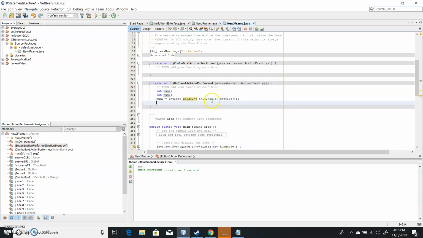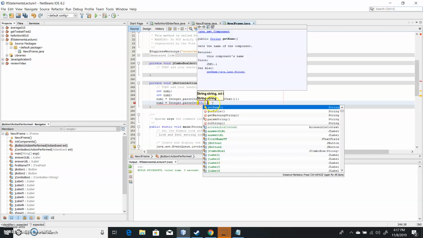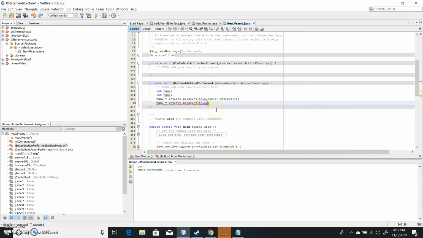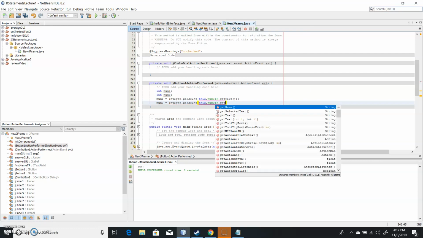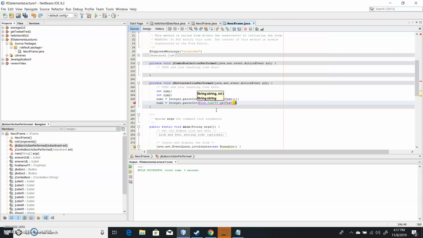We're going to get the number 1 from the text field and parse it into an integer. Let's do the same with num2. this.num2, I think I called it num2tf.getText(). All right, wonderful.